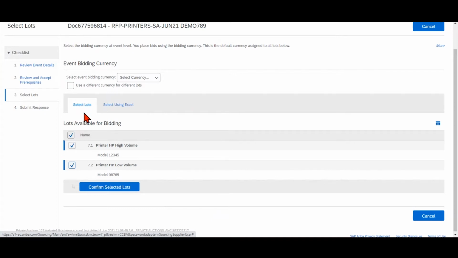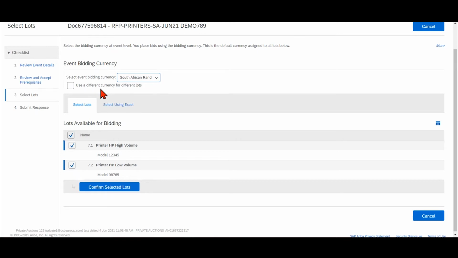Okay. Then you will also see that for certain events, it asks you to select which currency you would like to participate in. If you select a currency, it will give you a list. I'm going to select that I will do it in South African rands. If you prefer, for example, US dollars, maybe you're an overseas supplier, you select that and all your submissions will be in US dollar, which will be converted to the base currency of the event eventually. So I'm going to select South African Rand.